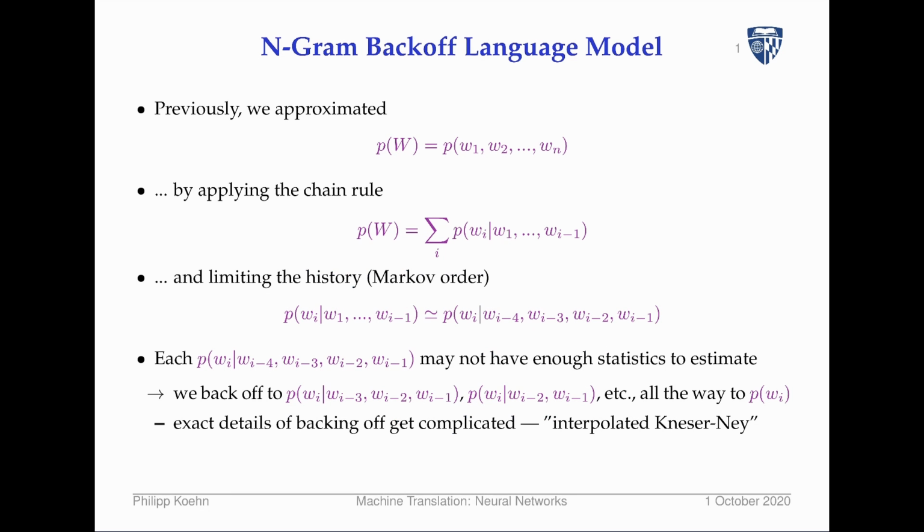So here is how we previously approached the problem of language models. We built this idea of an n-gram backoff language model. Language modeling is the task of, given a string of words, what is the probability of this string of words just happening to appear in the world? Think about opening a book at a random page and looking at a random sentence. How likely is that sentence to occur?